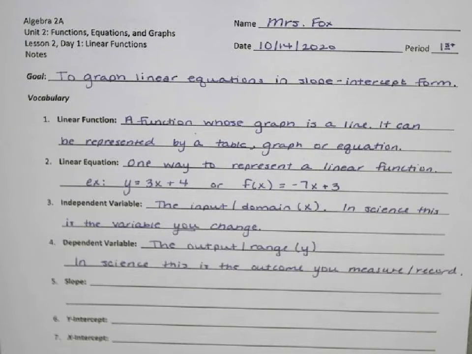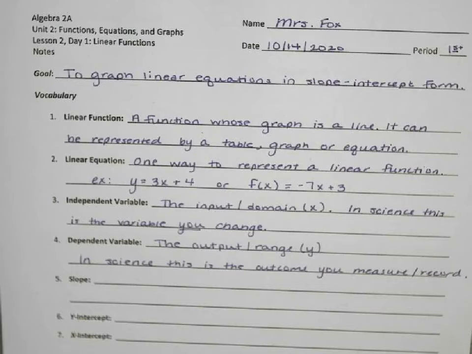Okay, so our goal today is going to be to graph linear equations in slope-intercept form. We plotted points the other day, and that's when we did the leaf plot. That's going to come in handy today when we're working on graphing linear equations, because we're going to, again, have points to plot. So what is a linear function?